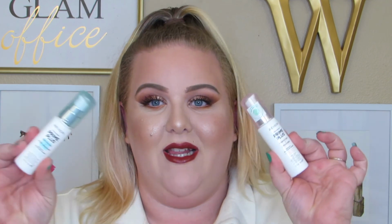The only things I'm skeptical of are these Revlon Prime Plus primers. I just don't know. I think I'm going to still give them another try. I'm going to keep testing them out. I'll let you know at the end of the month. Overall, from this experience alone, I'm not the biggest fan of them. I loved the e.l.f. Poreless Putty Primer. I loved that Maybelline foundation, which brings me to this Revlon foundation. This is another thing where I'm like, it was okay. It's not something that I would reach for all the time. This is also another product that I will be testing out in the month.